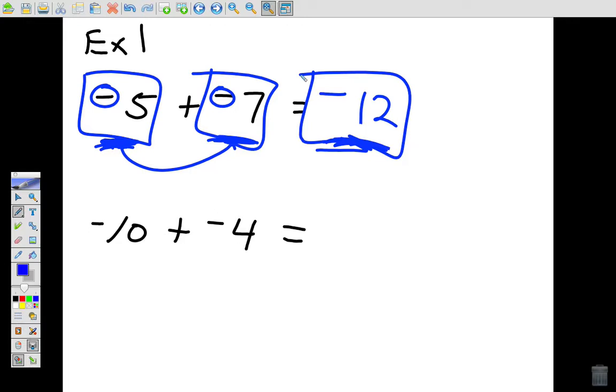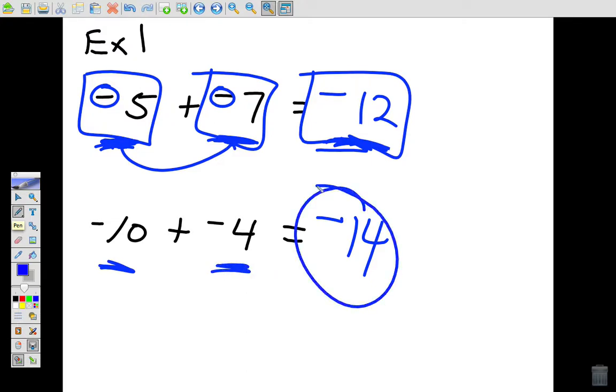Now let's take a look at the next one here. You've got a negative 10 plus a negative 4. Well, from rule number 1, we know a negative plus a negative is always negative, and then add the integers. So the answer to this, or the sum, is a negative 14. Now, in case I'm not sure of this, let's use a real-life example. Say the temperature drops 10 degrees, and then drops 4 more. So it's dropped 14 degrees. Or say somebody takes $10, takes 4 more dollars, they've taken $14, a negative 14. Again, just try to relate this to real life examples.